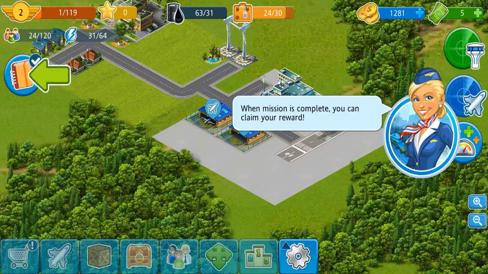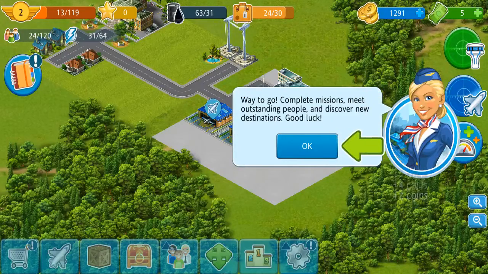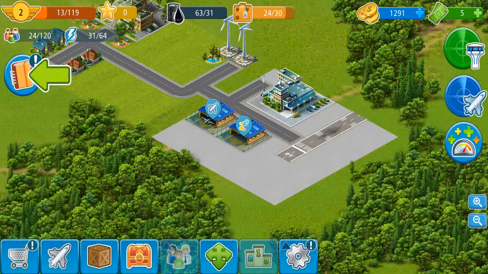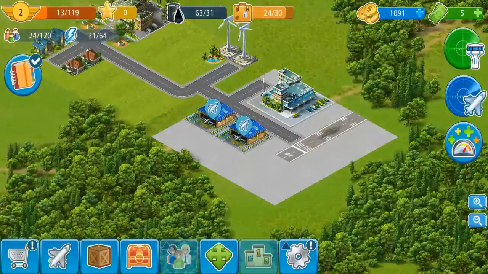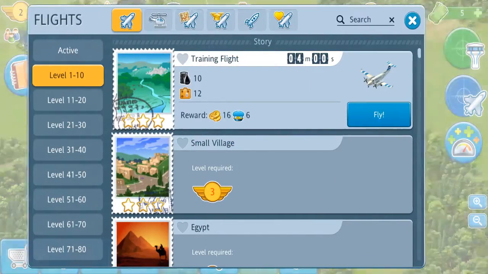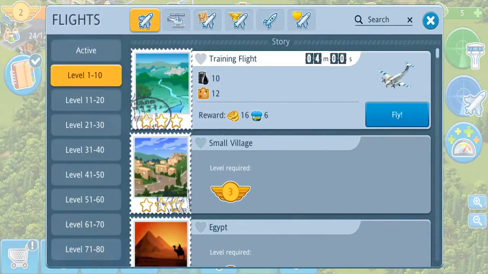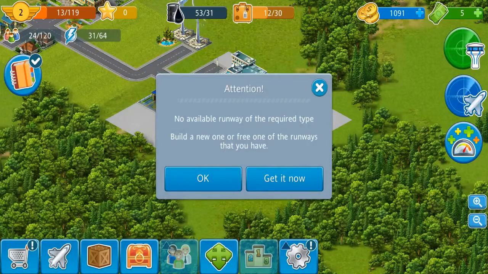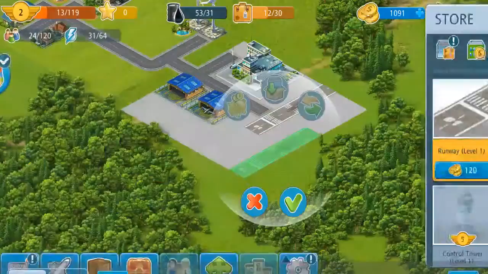When mission is complete, you can claim your reward. Ooh, way to go. Complete missions, meet outstanding people, and discover new destinations. Good luck. Okay, she's letting us go? Holy moly. No available. Build new. Okay, I gotta build a new runway.